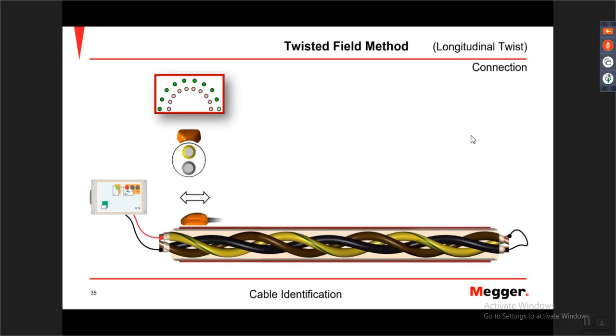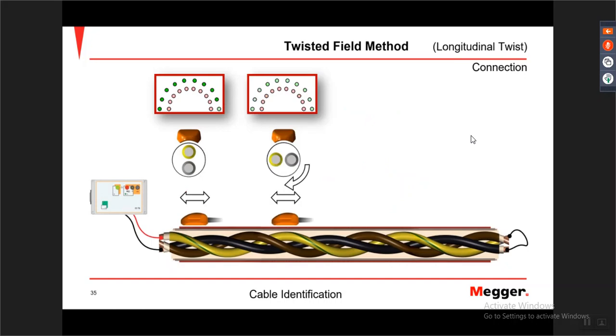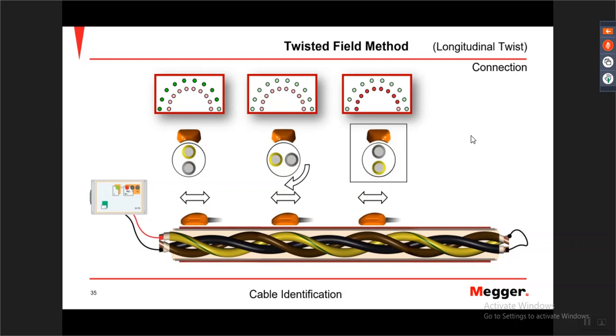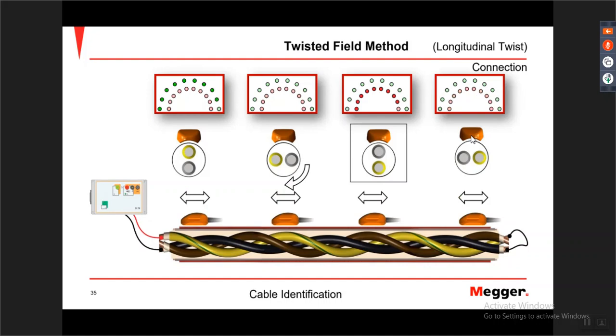As you can see, the receiver is on the high point of the cable, on the green-yellow cable. You will get a positive green pulse. As you move along and the cable starts going down, you start losing the green pulse. When you get the receiver on the return cable, you will get a negative red pulse. And when the receiver is on the lower part of the two cables, you again get no pulse.